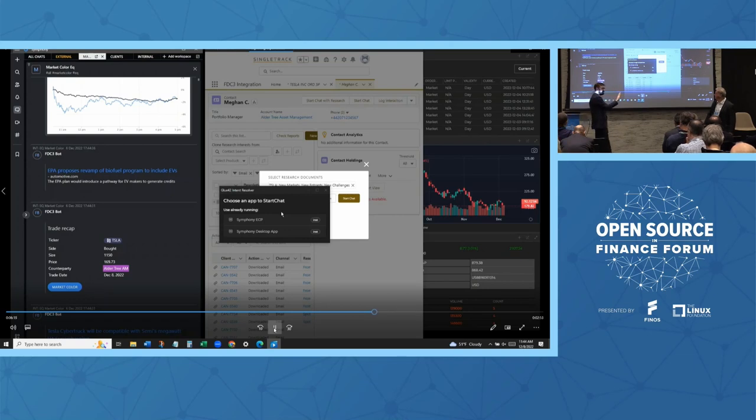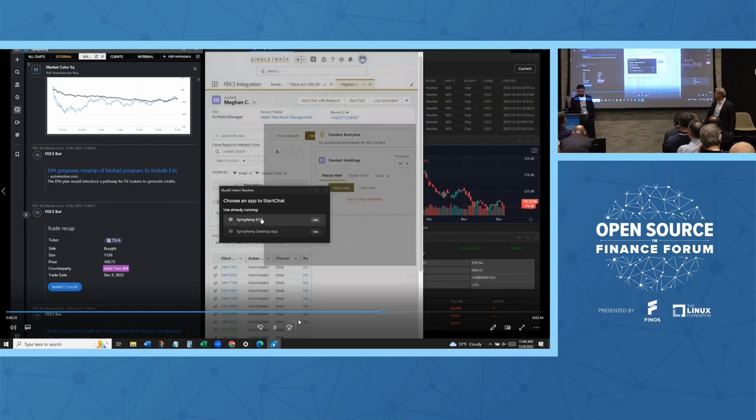So you can now put Symphony in the context. Throughout this, you see messaging in the context of a CRM, messaging in the context of data visualization, and all of this about workflow. So here we go.